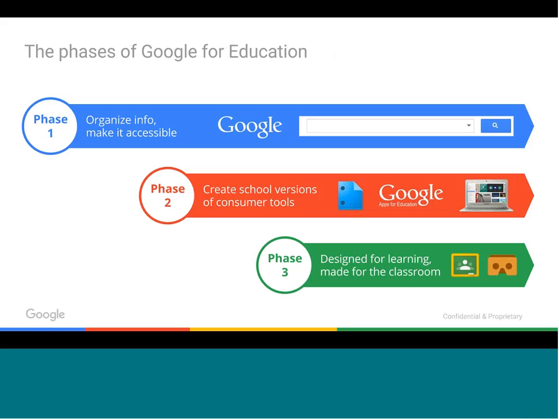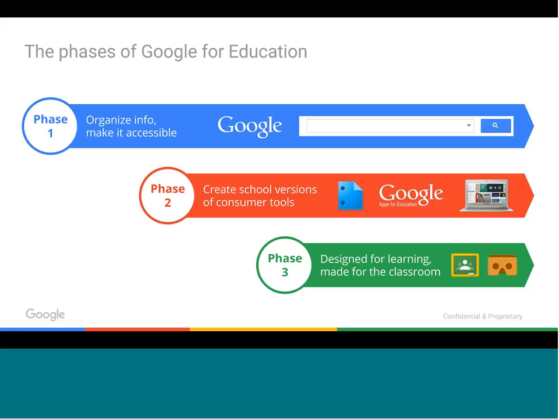And here's a little bit of background on the history of the Google for Education team. So at first, with Google Search, we were able to organize the world's information and make it universally accessible and useful. And that phrase might sound a little bit familiar, and that's because it's our Google mission statement. So at this point, students had access to all the world's information right in their pockets, and their cell phones, on their devices. And that really started to shift what the classroom looked like. Now it was time to take that information and turn it into knowledge.